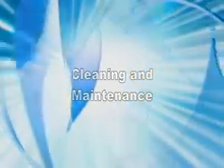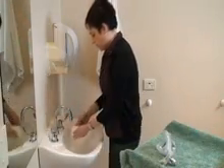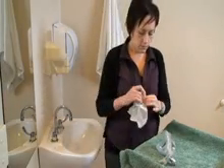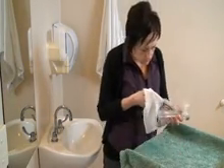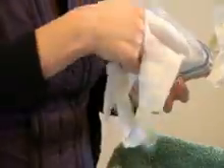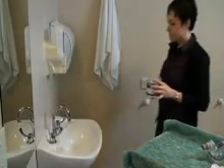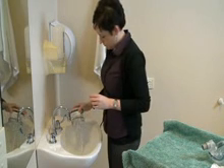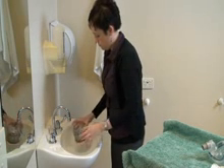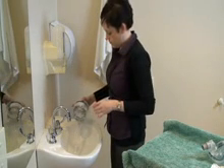Cleaning and Maintenance — Daily Tasks. Your mask and breathing circuit require regular cleaning and maintenance. Ventilator equipment is best cleaned with a pure soap, such as velvet laundry soap. Wipe your mask over with a damp cloth and dry with a towel. Empty out the water from your humidifier chamber after overnight use. Rinse with fresh water and leave to dry. Refill with fresh tap water before use at bedtime.